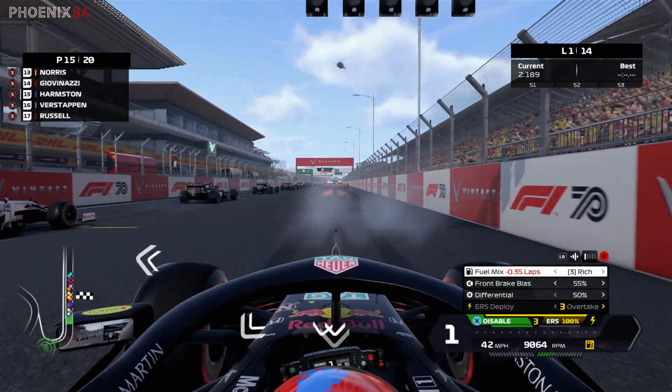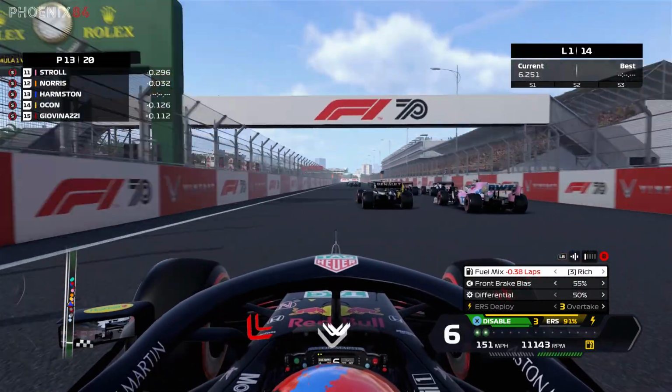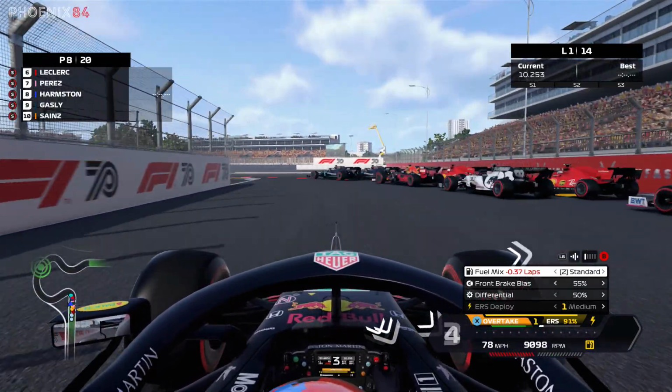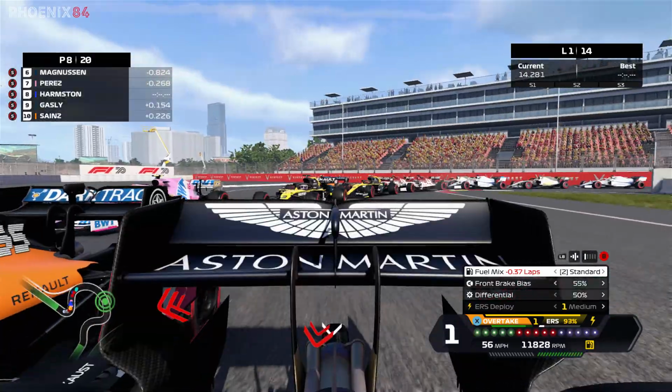Lights out and away we go for the Vietnamese Grand Prix, and it's once again a great start with an overtake. We've got past Norris and Ocon. We're going to dive down the inside. Can we get Perez? No, we can't. We'll have to sit behind.